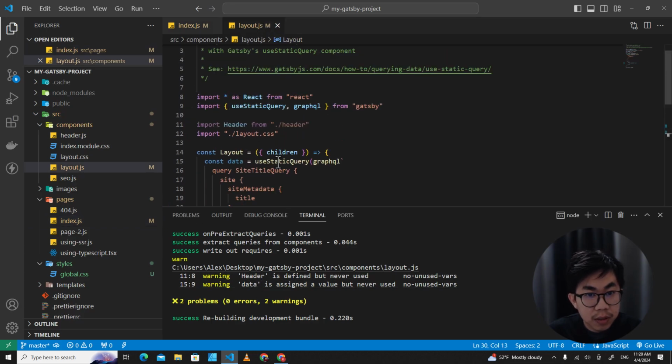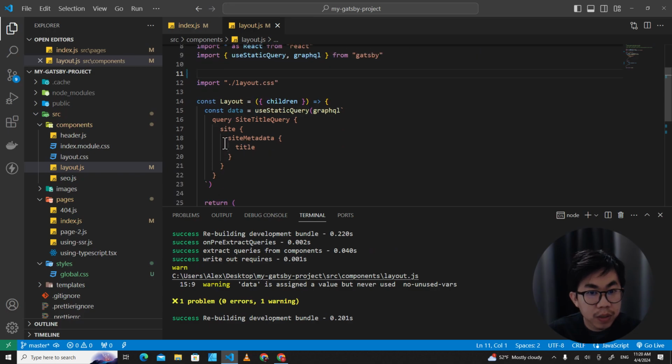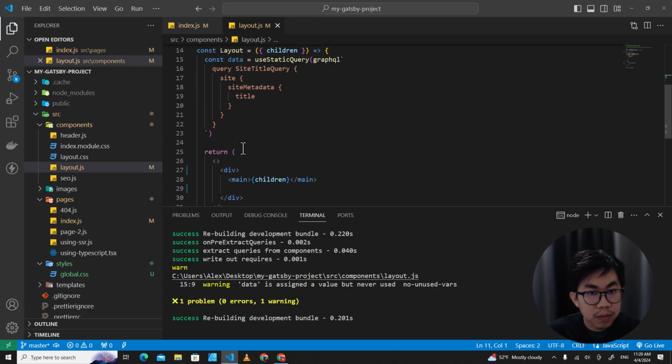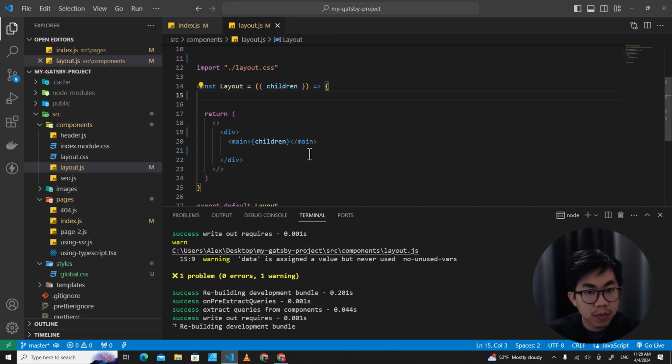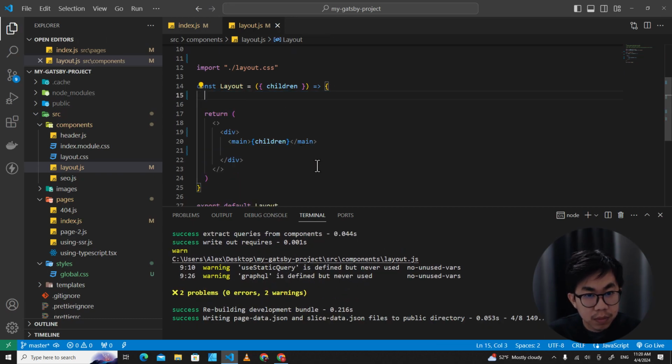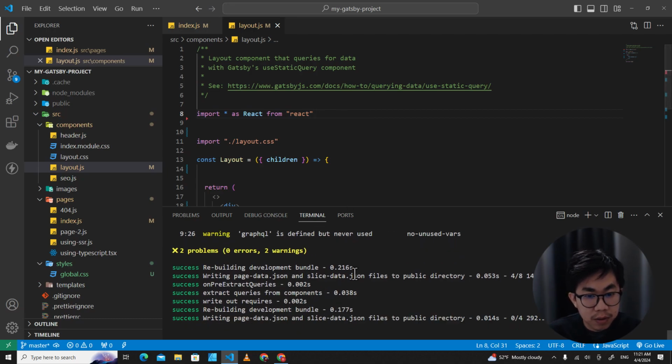Let me check. Yeah, I will remove this one, header. It's only a warning, and the data warning. It has never been used. We can remove it as well. And remove this one. You can include it later on. I just want to get rid of the error.